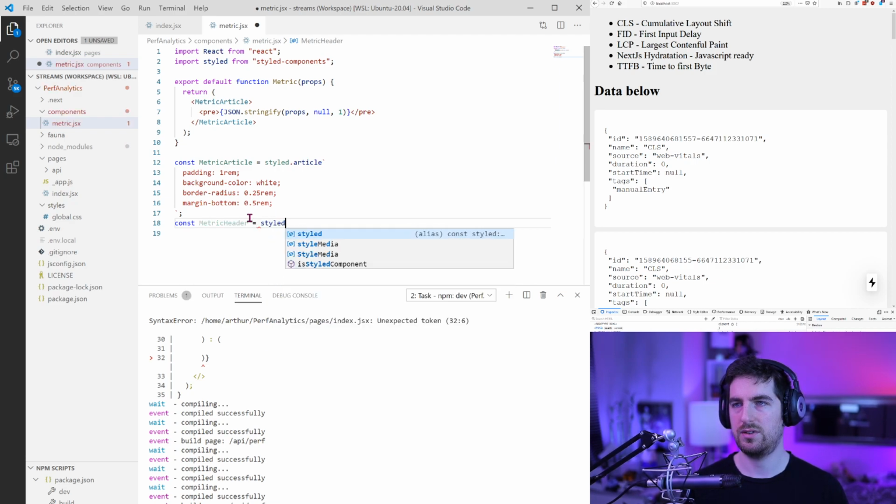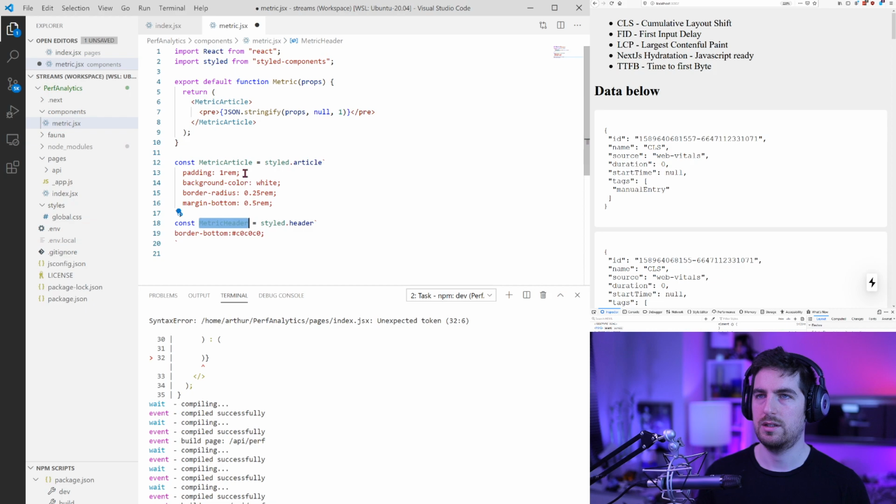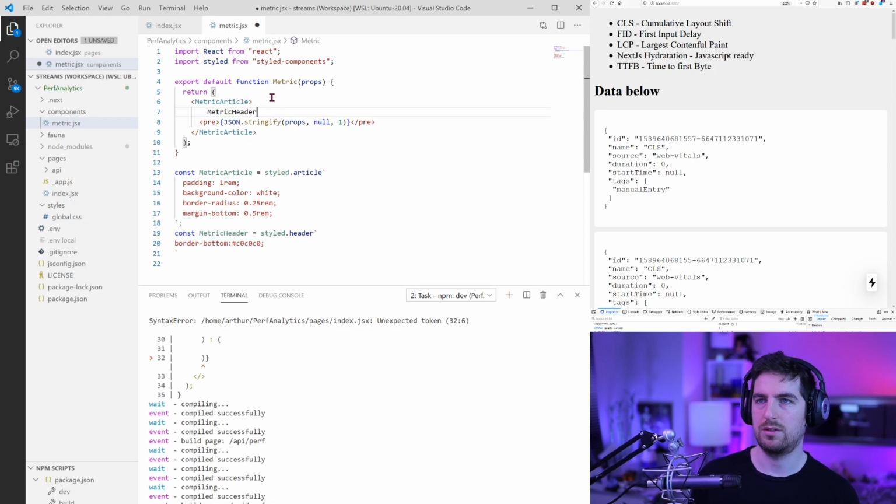This is going to be a styled header. And this is going to have like border bottom, let's say C0, C0, C0. Yes, and let's see what we can do with this.